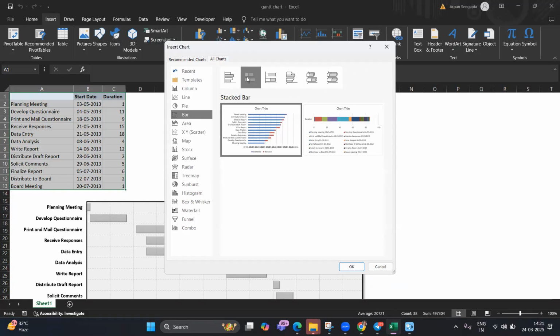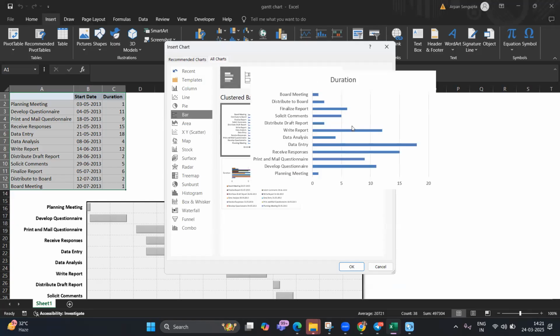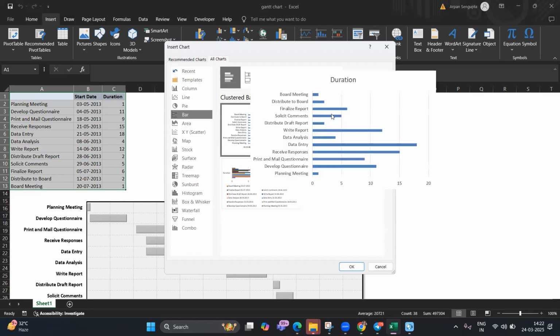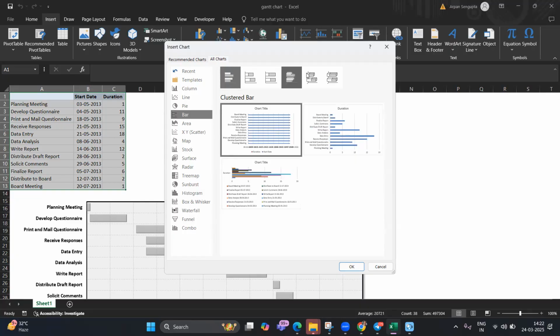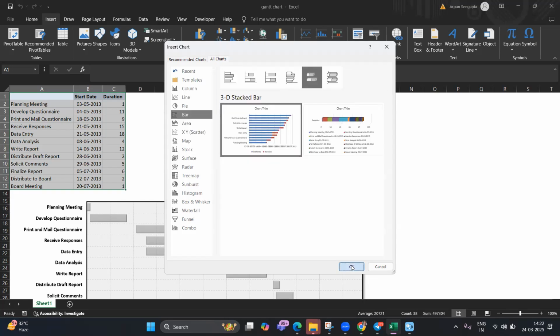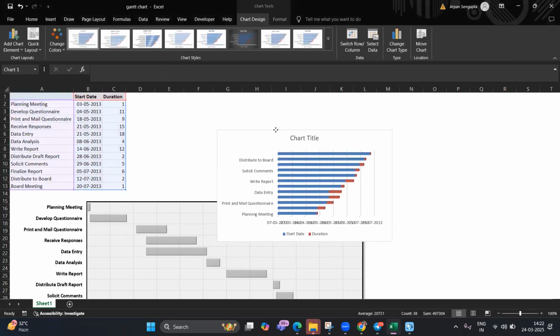And here, initially when I was seeing this, it might occur to you that this is the chart I want, but this just shows which activity requires more time. It does not show that one activity starts after another activity and then requires the time, for which we need this sort of chart, which is the clustered chart, right? So I'm going to create this, right?